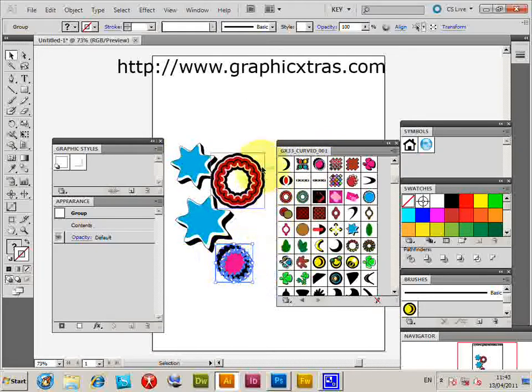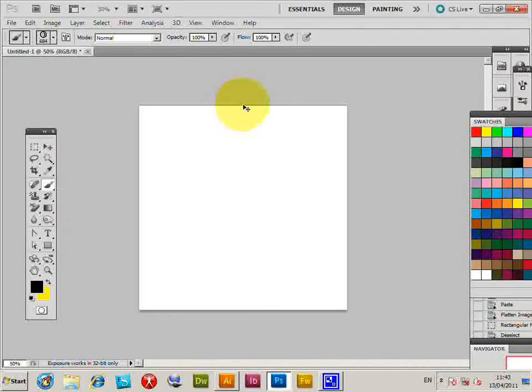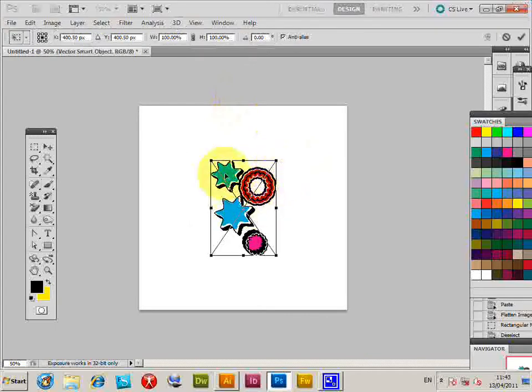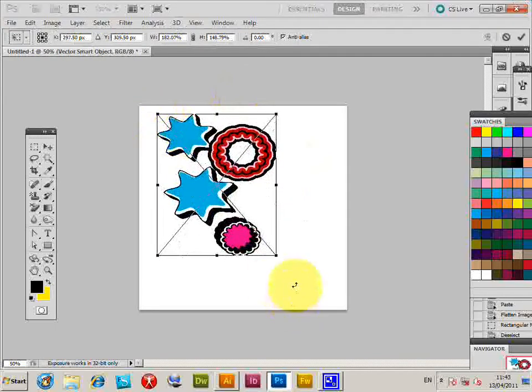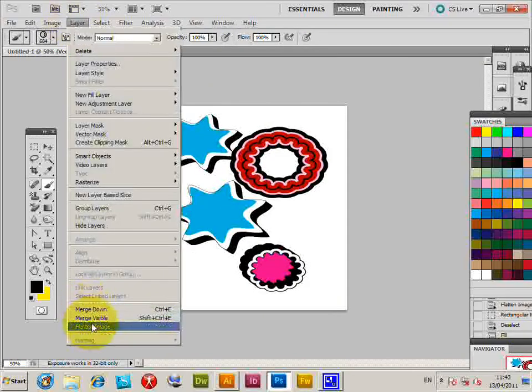Of course, now I could apply different effects if I wish again. So I could maybe blur one of those sort of things. But I'm just going to copy them. Copy. Go to Photoshop. Again, Control V, Smart Object, Resize. Now I could apply an effect at this point, so I'm just going to, on the layer, I'm just going to blur one actually.